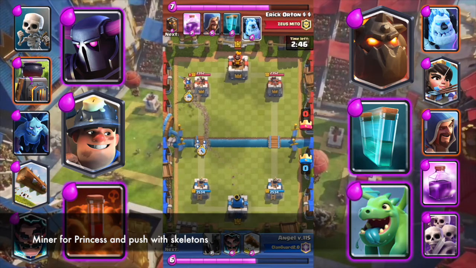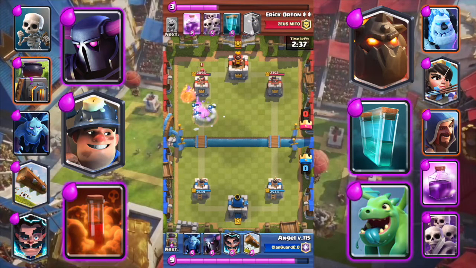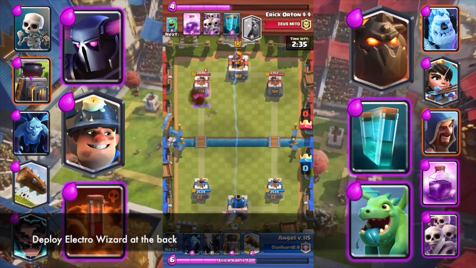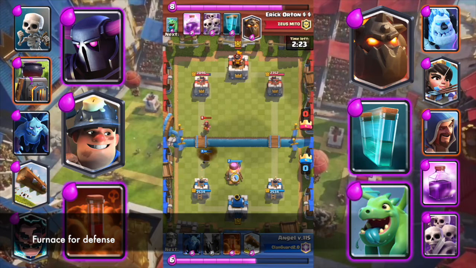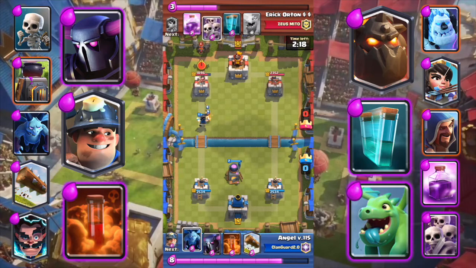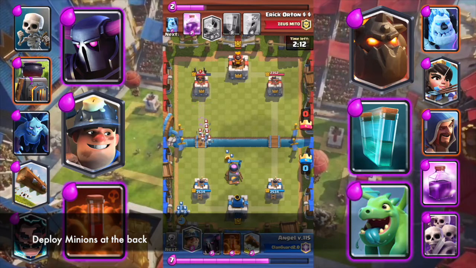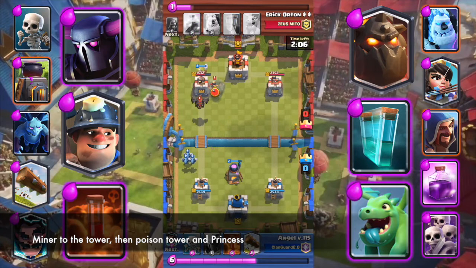Miner for Princess and push with skeletons. Deploy Electro Wizard at the back. Furnace for defense. Deploy minions at the back. Miner to the tower, then poison tower and Princess.